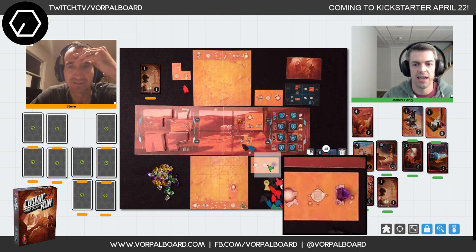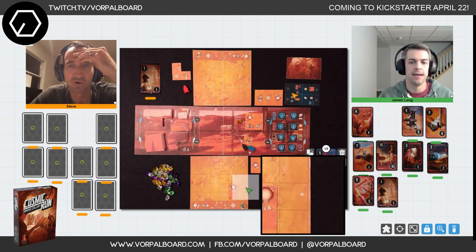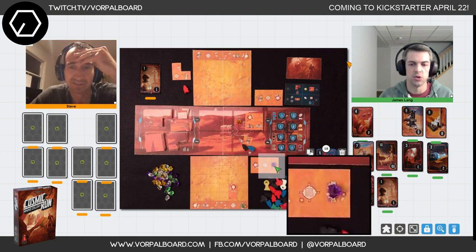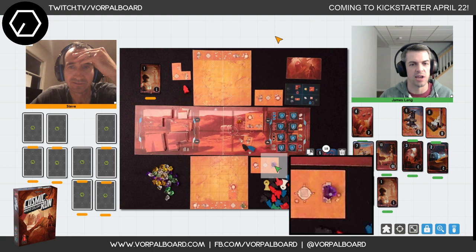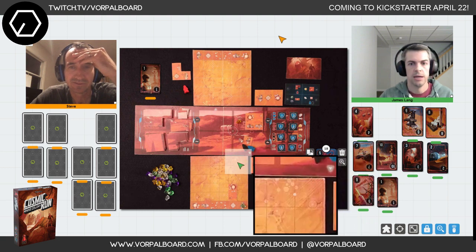And if you ever can't fit them anywhere on your board, you lose them. Right. Or there's a side card here called the staging area. Yep. And so you can see I put this purple one on the staging area just because I don't know where I want it to go yet. So I can leave it there, and in subsequent turns, I can move it off the staging area.